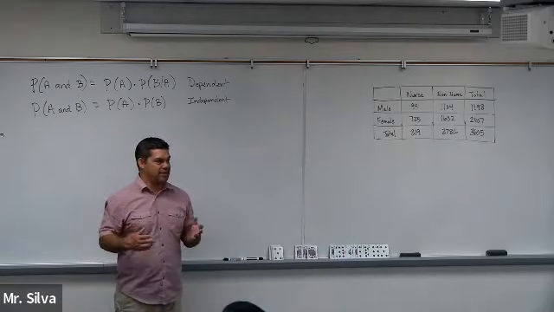So what Hung said was, if that's not true, then the events are dependent. Exactly, they're one or the other. If this is true, the events are independent. If this is not true, the events are dependent. So I'm going to use the notation that we did here, just using the letters. The probability of being male, given that they are a nurse, does that equal the probability of being male? Are they equal?